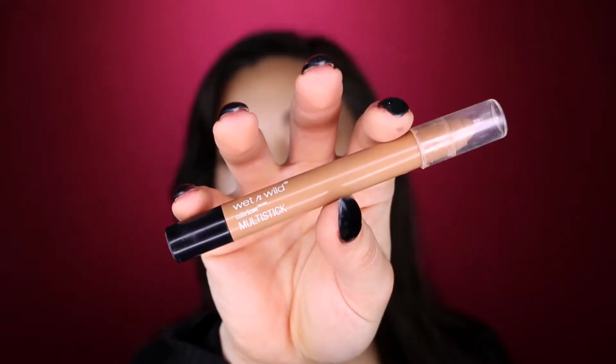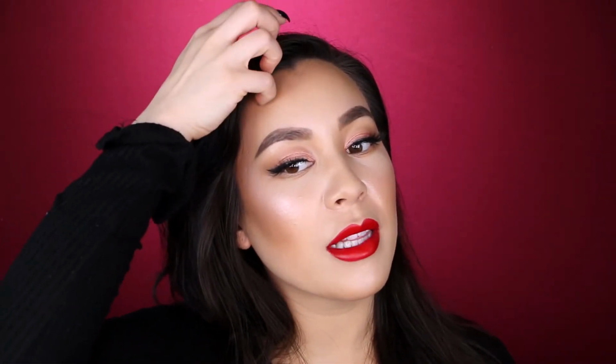And speaking of contour, I was really impressed with these Color Icon multi-sticks that I used both as a contour and on my eyes. First of all, the fact that you can use them on your eyes and as contour was crazy. So the one I used as contour around my face, I was just really impressed with like the color it was, the blendability. I was worried that it was gonna like blend a little choppy just because I don't use cream contours for that reason, but this one is really nice. Oh, I love it. Like I love the way my skin looks right now. Super happy, gonna go hang out with my dad and my sister in a little bit.